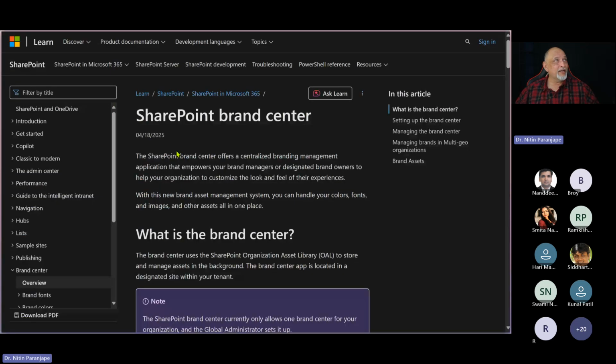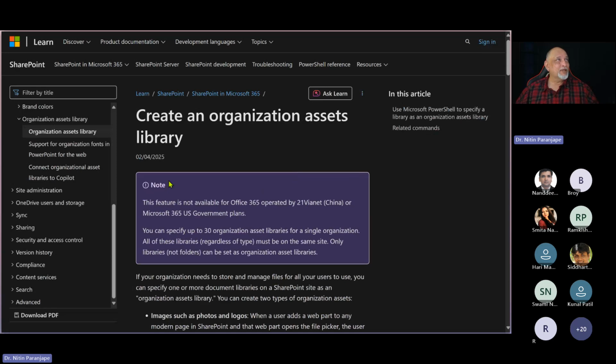In order to do that, you will have to go to SharePoint Brand Center, some amount of PowerShell, some configuration, create a brand library, put your pictures, templates there. There is a particular way. I'll send you the links. So once it is properly done and implemented, then all users will benefit, because today people are going to all kinds of random AI tools, and then whatever gets created obviously is not on brand, and people are wasting their life copy pasting.